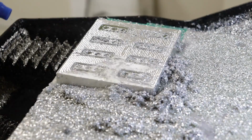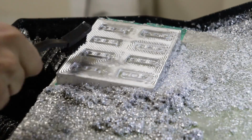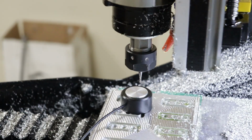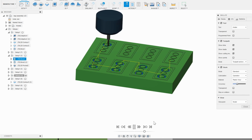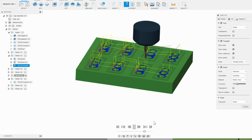Now that that's good, I need to have a clean surface on the part to zero off of. I use the brushes that come in a keyboard cleaning kit for this kind of thing, and you'll definitely want to pick up a $5 set of brushes because you constantly need them. So with the 2mm tool, I'm doing just a slight cleanup on the small features and removing whatever material the 4mm tool couldn't get to.